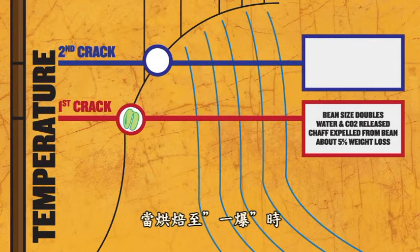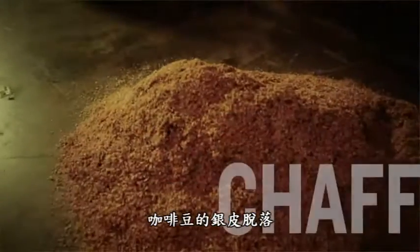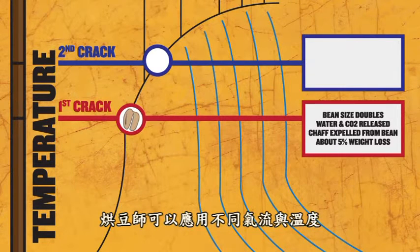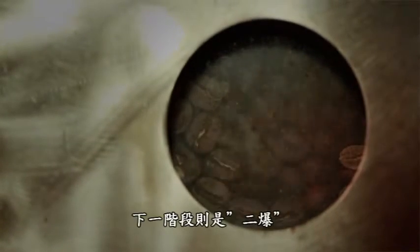At the first crack, the bean size doubles, the water and the CO2 are released, the chaff is expelled from the bean, and we lose about 5% moisture from the coffee. It's also a very important part at which the roaster can apply different airflow and temperature controls to impact different profiles into the roast. The next step is the second crack.